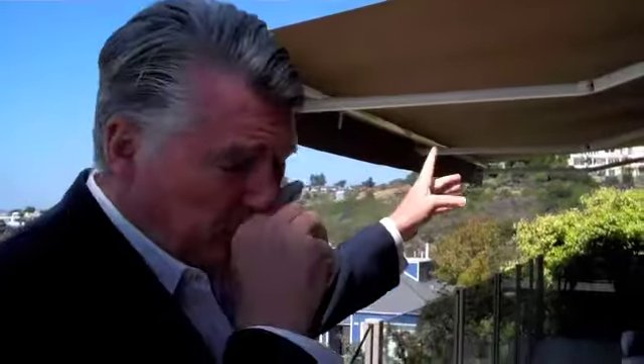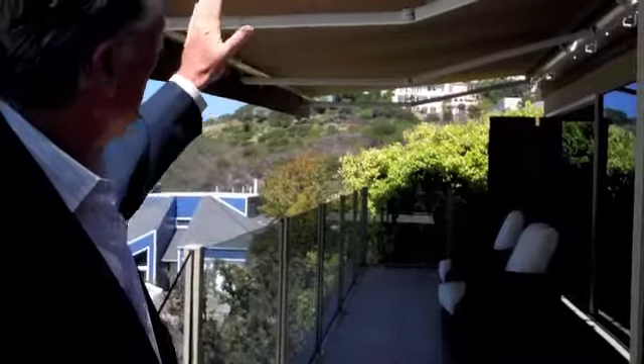One of the big things in making a net zero house is keeping your energy in the house and preventing it from going in and out. An awning, as you can see here, is probably one of the best ways to keep the sun's energy out of your house, which disrupts everything and many times results in needing air conditioning. Here in Laguna Beach, most places don't have air conditioning because of the cool breezes. Many of the places are very energy efficient. So the awning will prevent the sun from going into the house. Many times people try to use curtains to do the same thing to keep the rooms fairly dark.